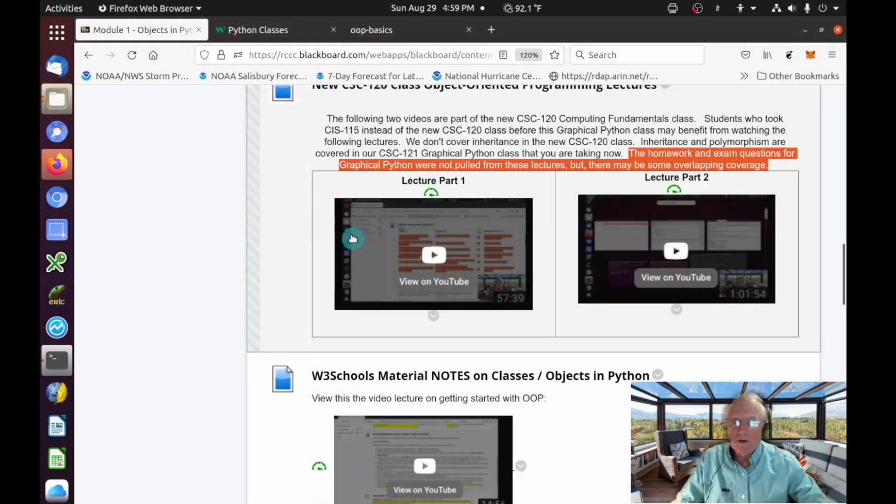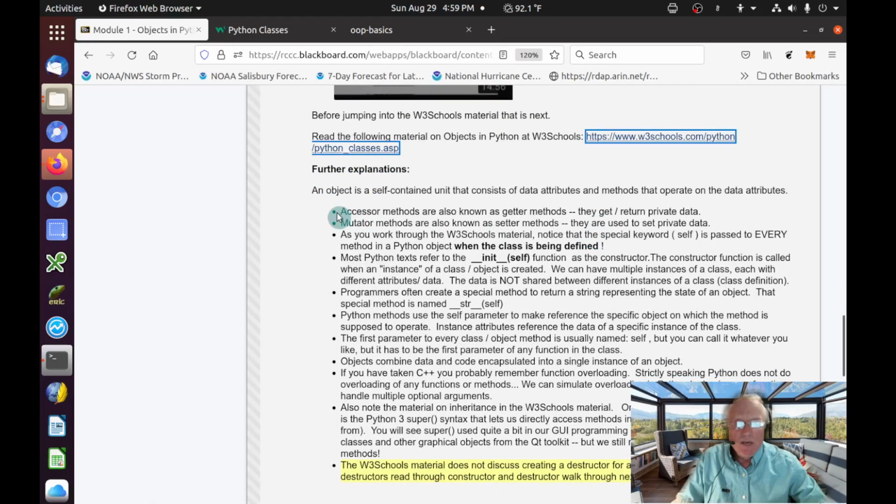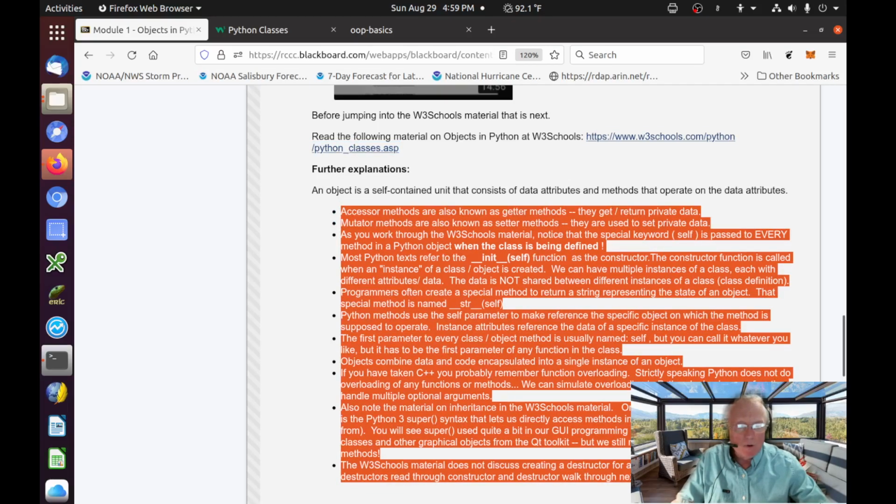Let's look at a little bit more here. Now, once you've gone through that material at W3Schools, these are some extra things that you need to know in order to answer the homework questions.